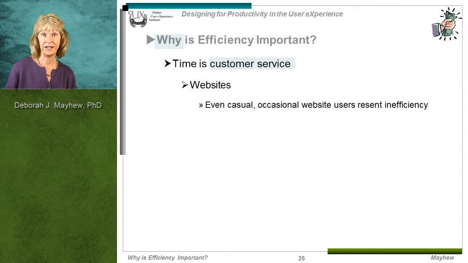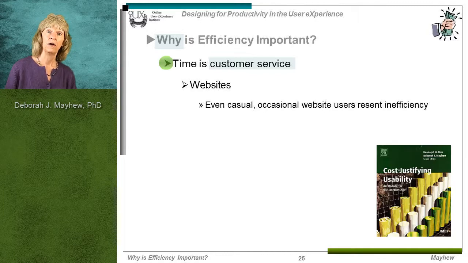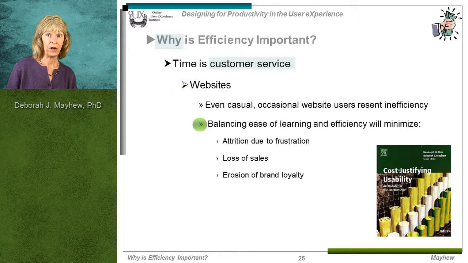But also remember that attending to efficiency in user interface design can pay off in other circumstances as well. We could actually do a similar analysis of the value of investing in efficiency in the design of a public website. We won't take the time to do that here, but suffice it to say that websites that do not incorporate efficiency design guidelines can suffer from visitor attrition and loss of sales. They can also erode brand loyalty built up through other channels by feeling like poor customer service. The bottom line value of those benefits can be computed and compared to the cost of the time and expertise required to ensure efficiency in the design process.